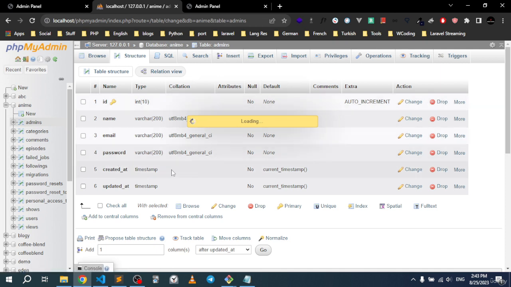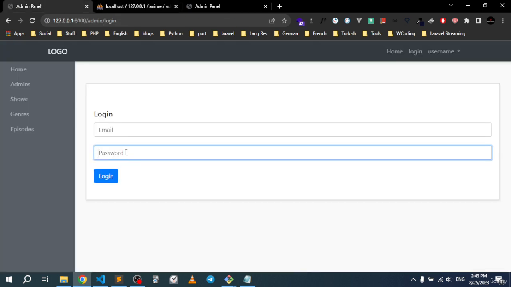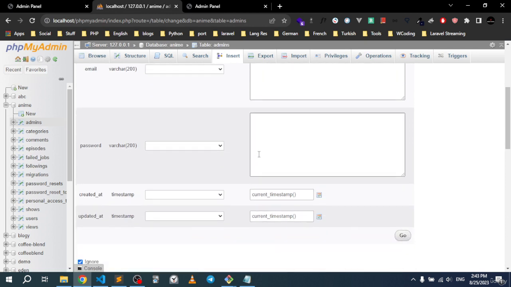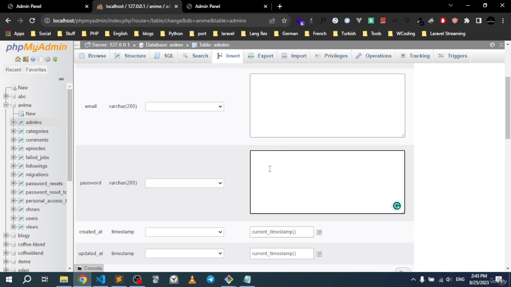Because what's going to happen, the user is basically going to enter some kind of numbers, characters and signs and all of that. They're going to be hashed, and they're going to be matched with a hash that already exists in the password right there in that table admins. So we need to grab some kind of hash. We're not going to insert some raw password.